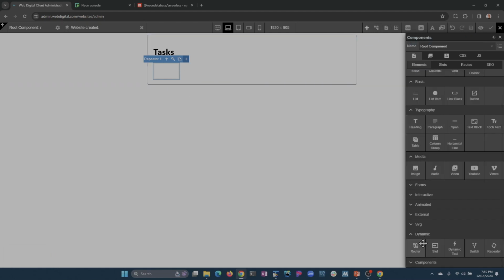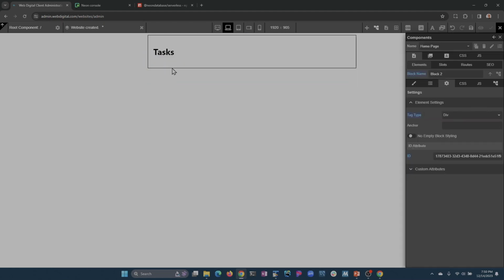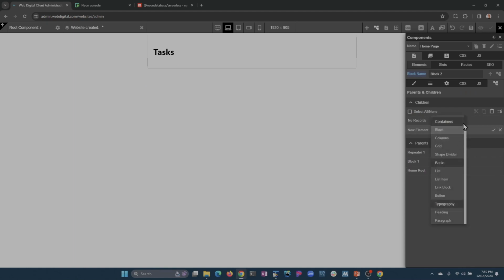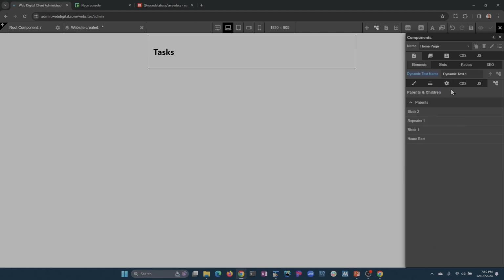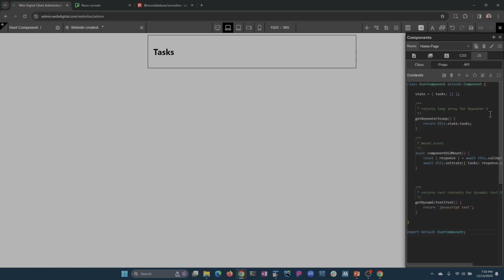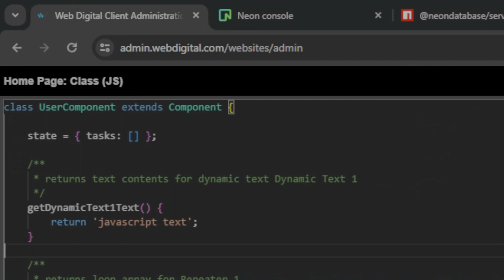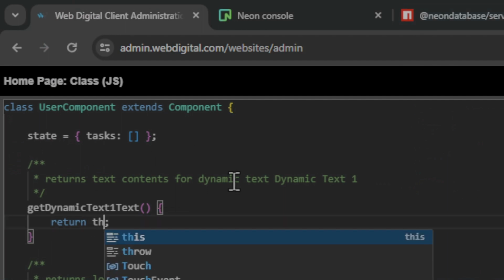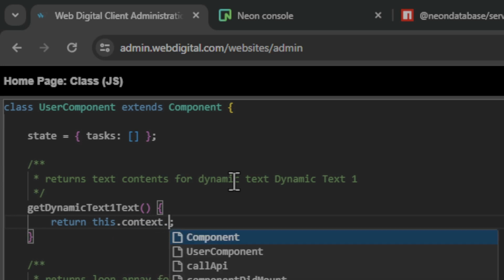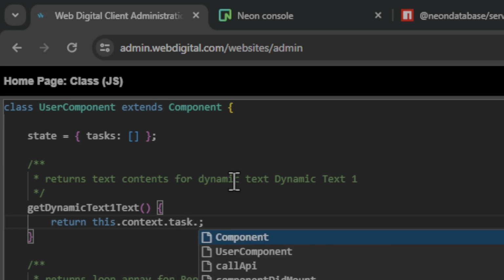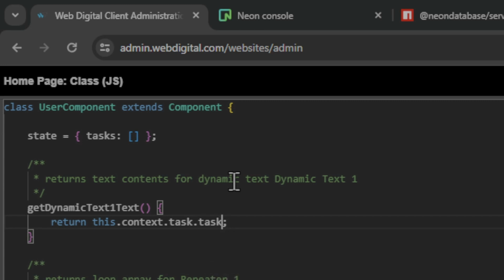So let's just add a little block. And within that block, let's add dynamic text. So I can just go to the end, add a little dynamic text. And the function for this one, let me just pull it up again. Maximize it, zoom. All right. So normally it comes as JavaScript text, but because of what we did, we can now say task, and this is the row that's coming in. So we're going to say task.text to get the actual field.